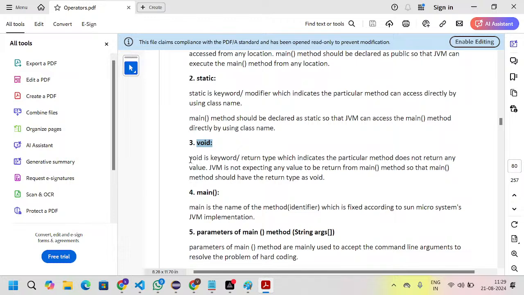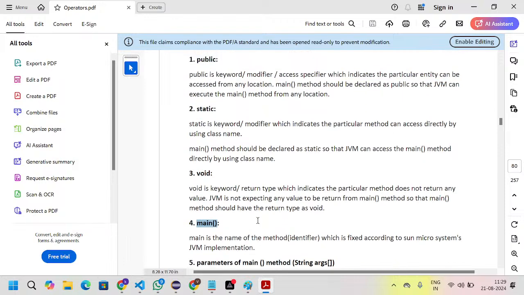The same thing here also. Void is the keyword return type which indicates the particular method doesn't return any value. JVM is not expecting any value to be returned from the main method, so the main method should have return type void. Okay. Next thing is main. Main is the method name, the identifier, which is fixed according to the Sun Microsystems JVM implementation.